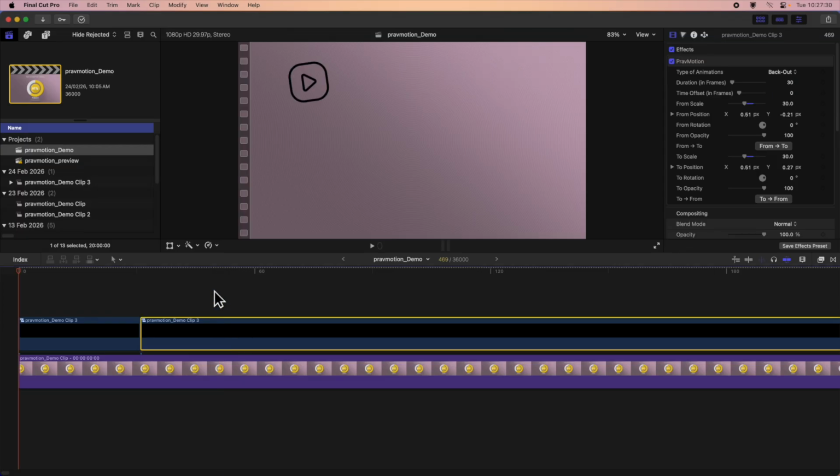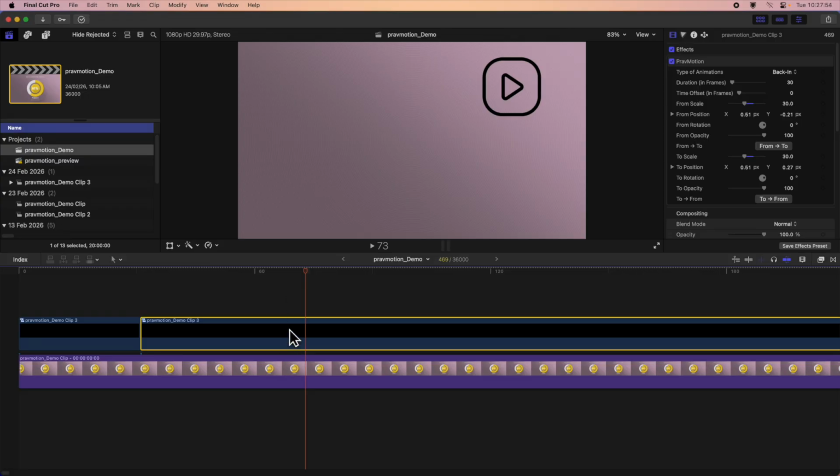So let's play now. As you can see, it looks like one long continuous seamless animation, and that too without any keyframes. Let's build on this animation further.